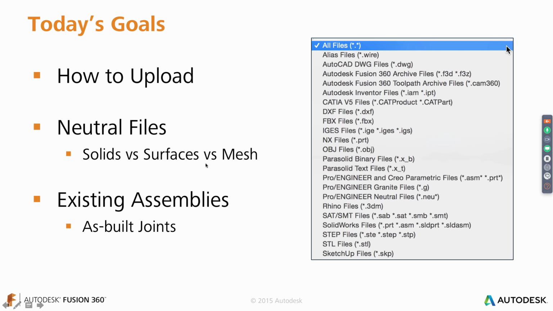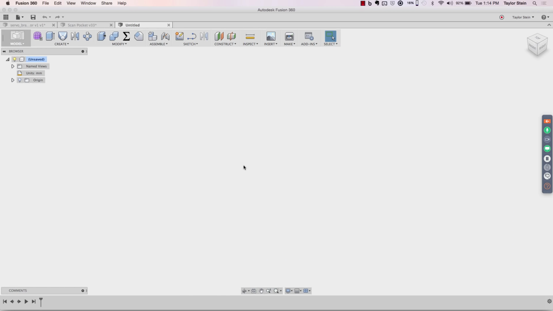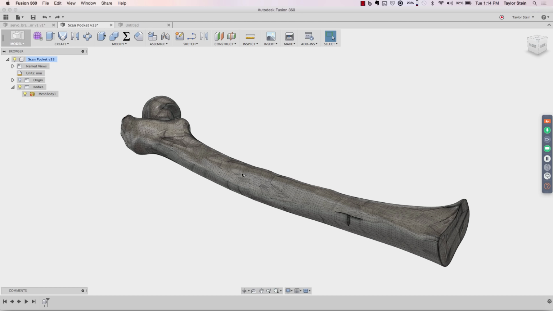Also for neutral files, I would say mesh geometry. So often you're working with geometry that's maybe an OBJ or an STL file. And this is when the design is broken down into a lot of small, either triangular or quad-based meshes. So I have an example that shows what we can do with meshes inside of Fusion 360, and that's different if they're triangular or quad-based mesh. In this example, I'm working with triangular-based mesh.